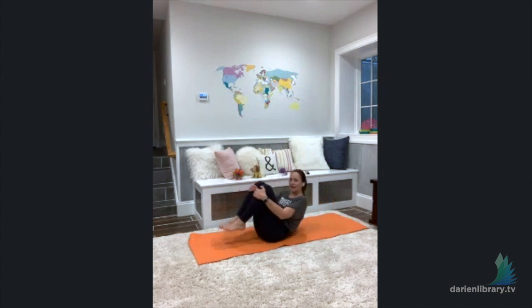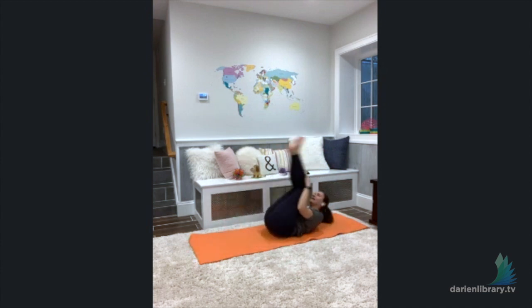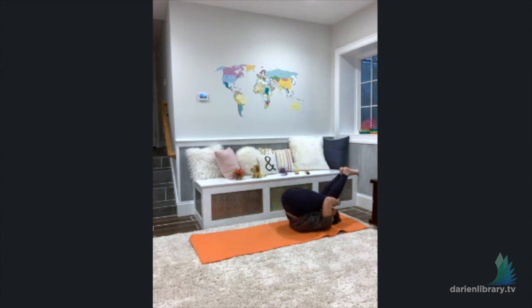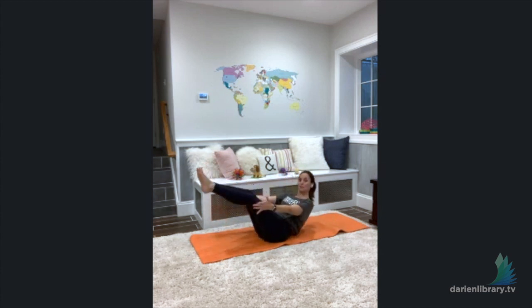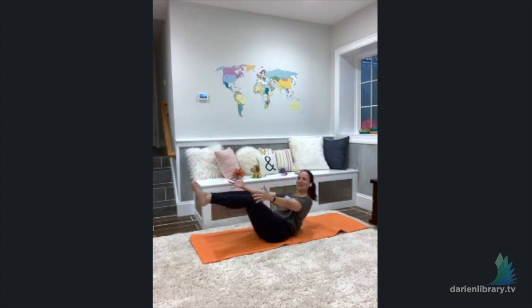All right. Curl up again. Hug your knees and rock back and forth. Roll front and back. And try to roll and make the boat shape. So hug your knees. And then try to straighten your legs and your arms. Roll your boat if you can. Go lower and higher. Lower and higher. Maybe you can roll your boat side to side when the waters are a little rough. That's it.